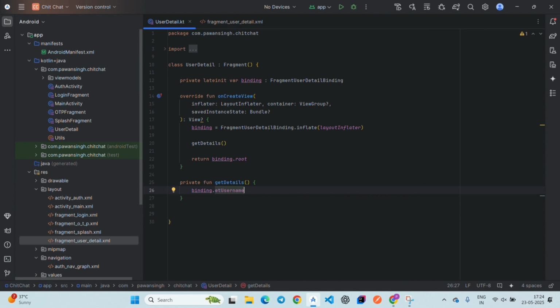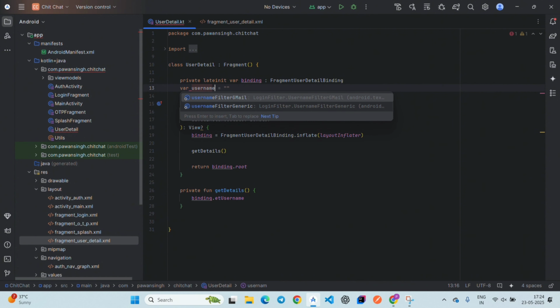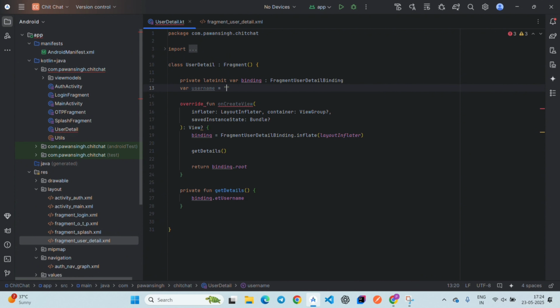So we are going to store this in a variable. So let's declare the variable first at the top. So here after this binding, right here val username, and initialize it with an empty string. When the user clicks on the continue button, that time we will be fetching this text. So for this we have to create an on click listener before fetching the text.